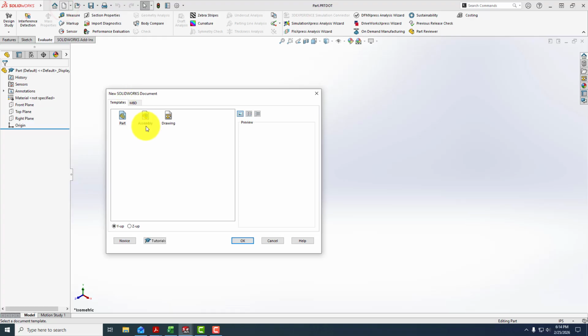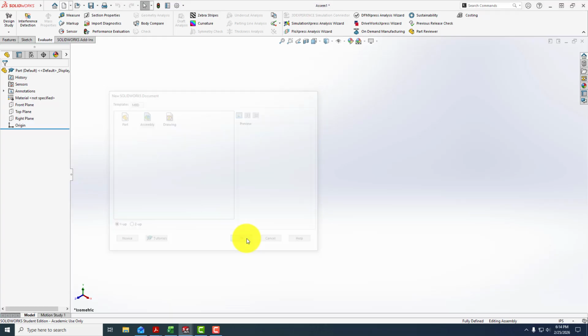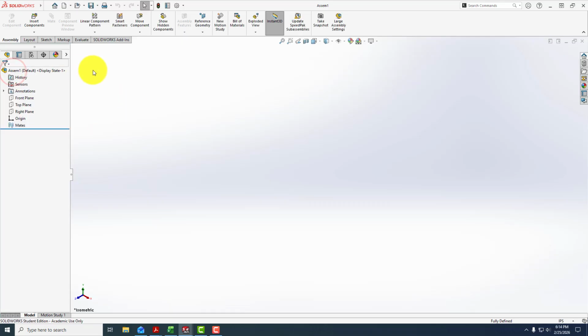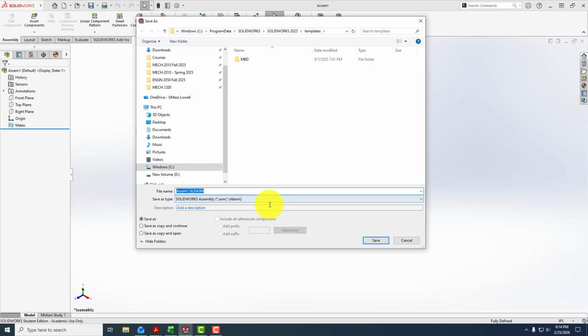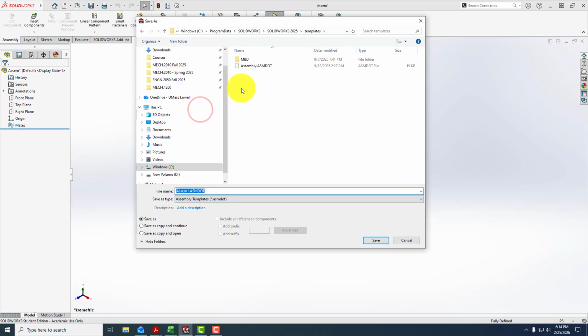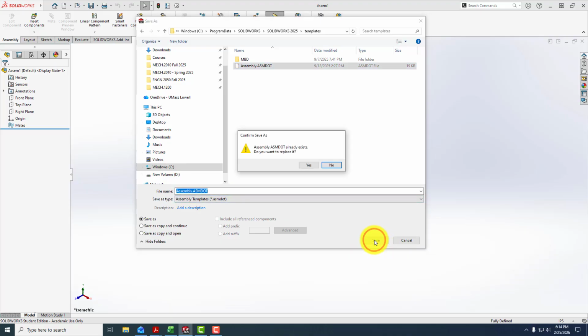They're going to create a new assembly, and Y should be up. They'll click OK. And then it starts off with this Begin Assembly. We'll just X out of that. And then they're going to go File, Save As, and they'll go to the templates here again. Where's the assembly template? Assembly templates here, and it should be Assembly 1. Just change it to Assembly 1 or Assembly Template and click Save.